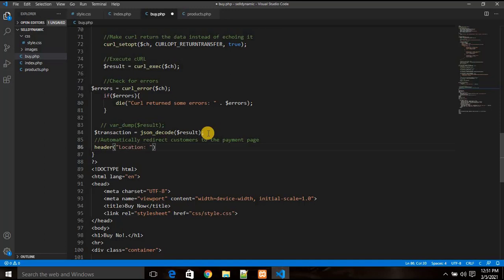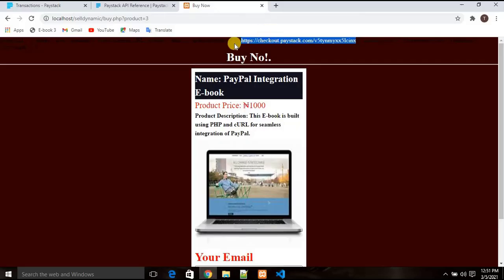This is going to be what we're going to concatenate onto this. So there's going to be a dot here, and once I put that dot, I'm going to need this variable called transaction. So I'll copy that transaction and paste it right here. And to access the URL right now, I'm going to have to put an arrow right here. First of all, I have to take the data, and I'll show you why I'm using that right now. I'll take the data. After I take the data, the next thing that I will need to take will be the URL, the authorization URL. You see, talking about this particular URL right here.